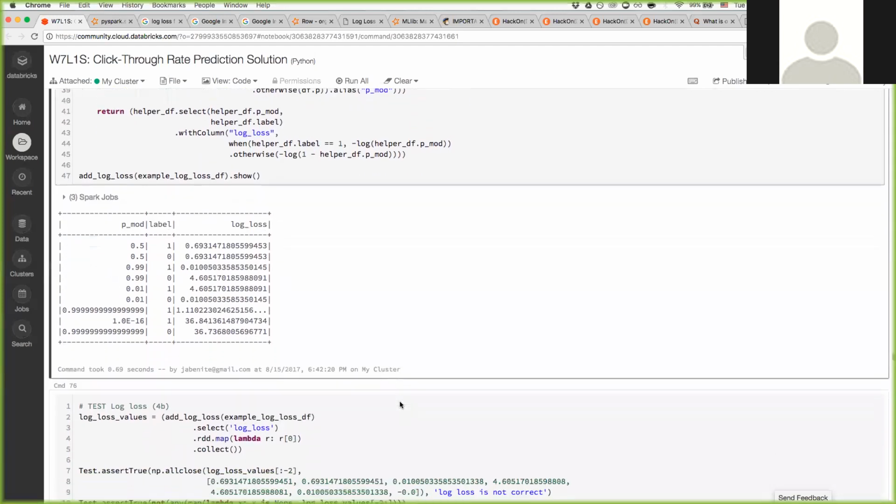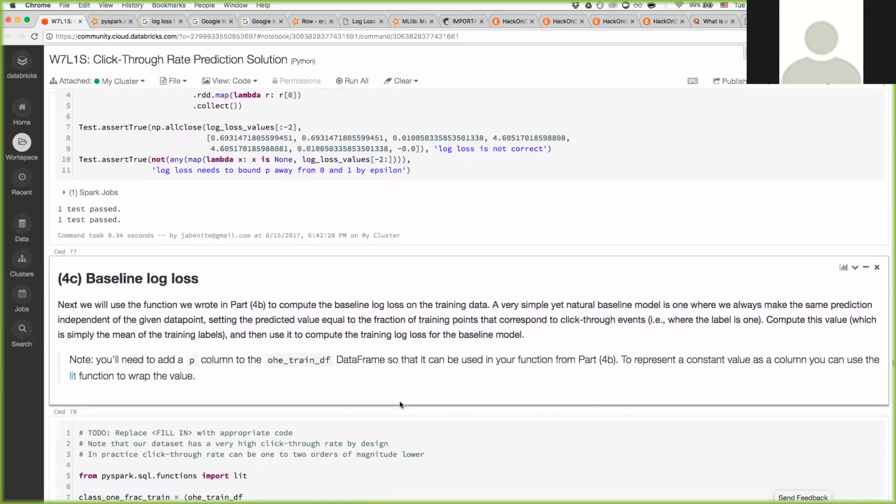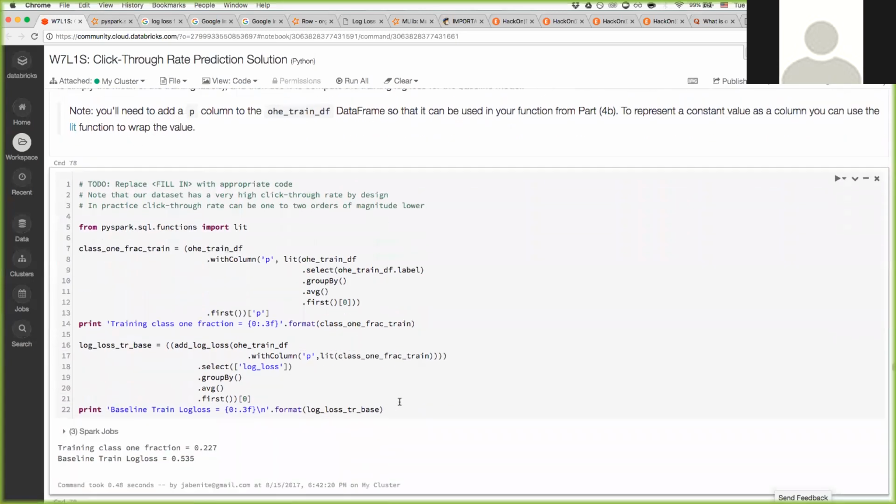I will share this notebook so you guys can compare with your own solution. The next is to do a comparison with a baseline solution. A baseline solution would be, let's look at our full data set and count the number of times that there was a click, so the number of ones, and then divide by the total number of rows. In a way, if you were to predict that everybody would have that value of p, that would be the baseline. So the goal is that any model that you build should in principle be able to beat that baseline, unless it's a model that gives everybody a 1 or everybody a 0. And that's what we do here.